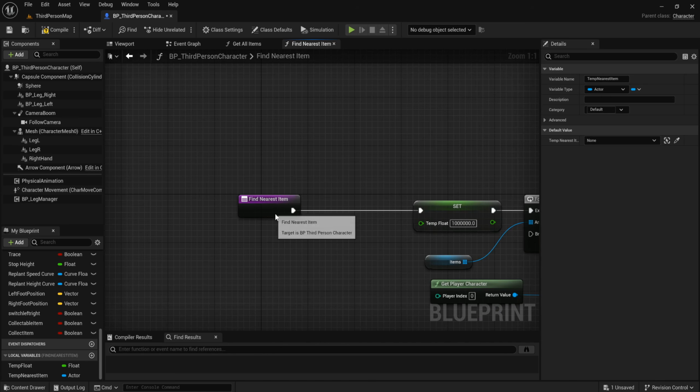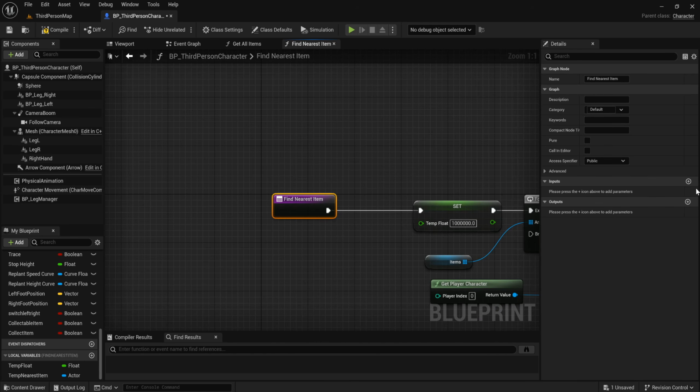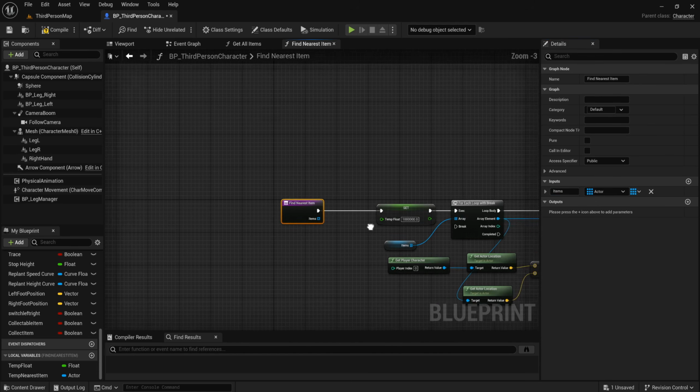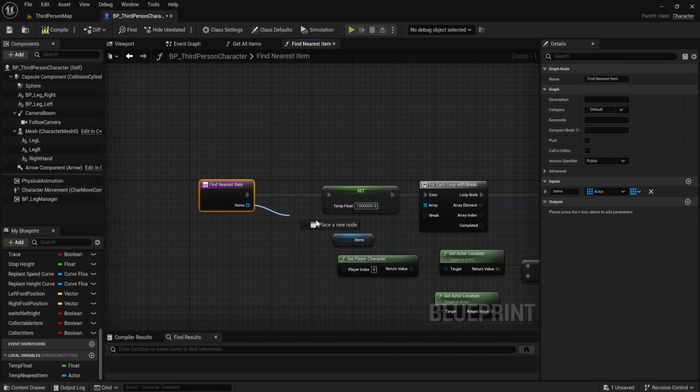And this function's input is items, and set it to array.